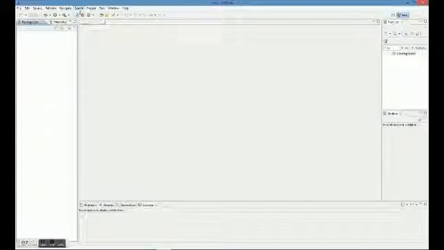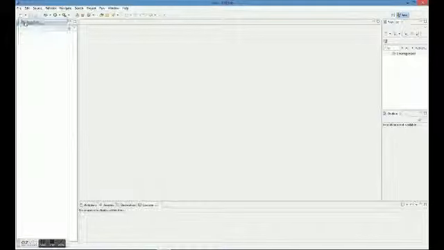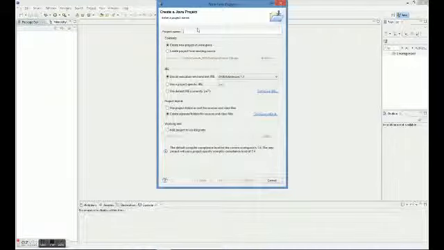Okay. So first thing we're going to do. If this little button isn't here, we'll just click on this and go to Java projects. So let's name it Java stuff.